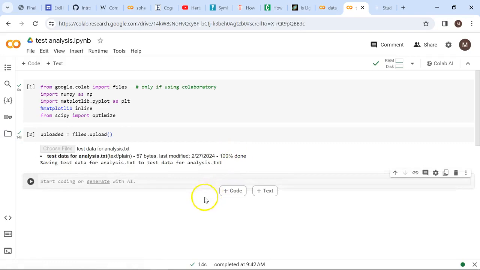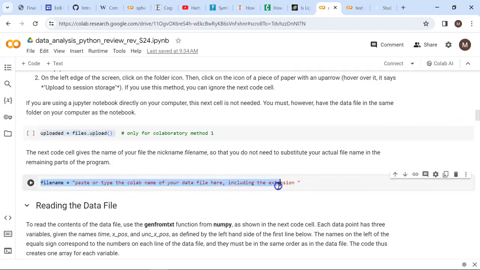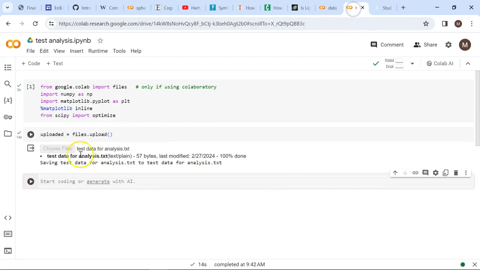Okay, so I'll set up another code cell. Now I need to actually define the file name. So I'll first copy this and paste it into a new code cell. You have to actually tell the computer the exact name of the file, which is up here after the previous code cell.